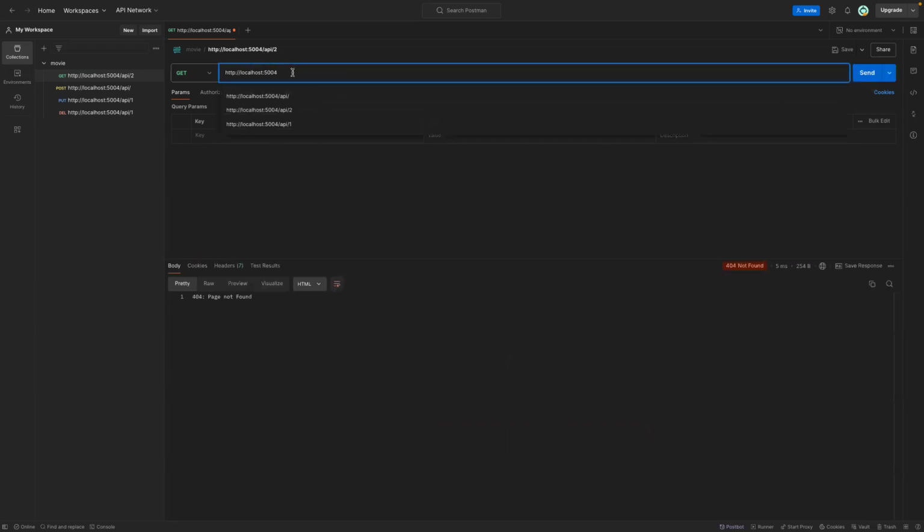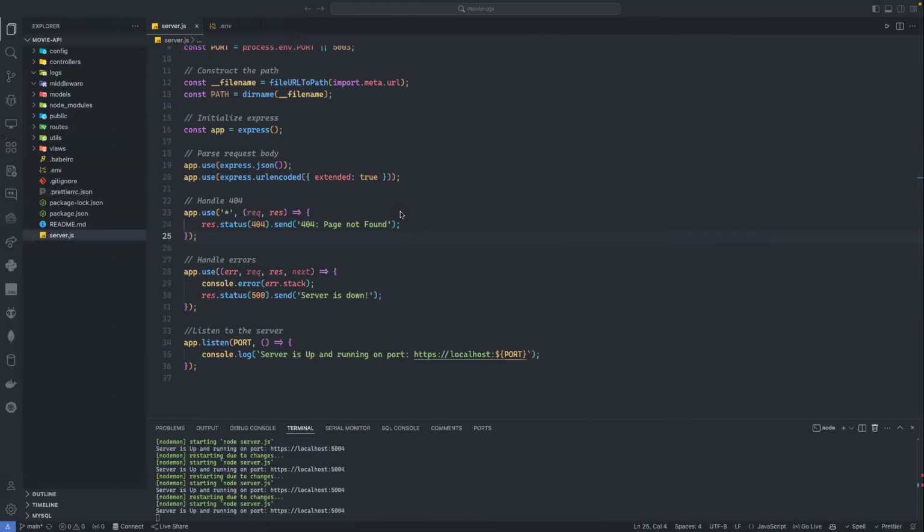It doesn't matter because any route I send does not exist. Currently, this route does not exist, so it will hit as a 404. As long as I'm sending a request to port 5004, it will hit this route because I'm handling 404. That means the route does not exist. Whatever the route, if it's /API or /user or /login, whatever, because I don't have them. Is it clear?